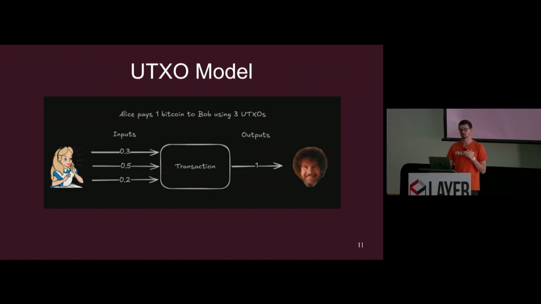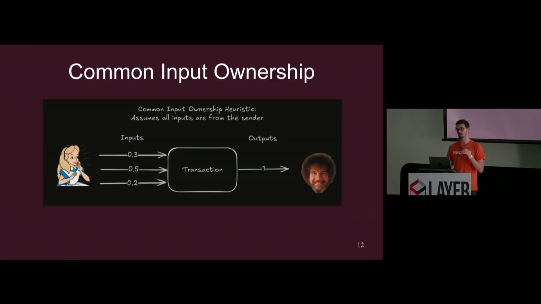They all generally take the form of having all the inputs come from a common owner, from the sender. This has led to a heuristic that blockchain analysis companies can use to pretty trivially track users. So despite the fact that best practices in wallets now are don't reuse addresses, we all know that, that's pretty common information, this common input ownership problem, though, is still very much alive.